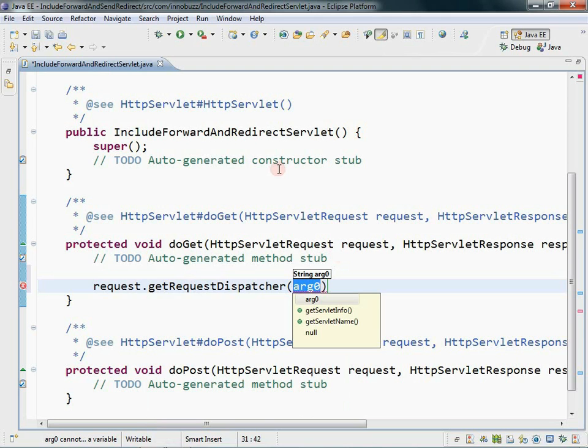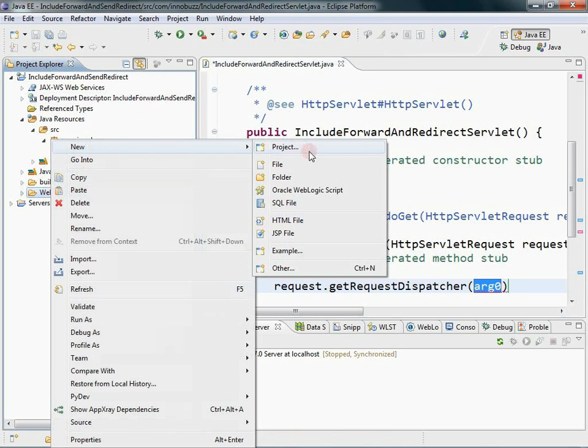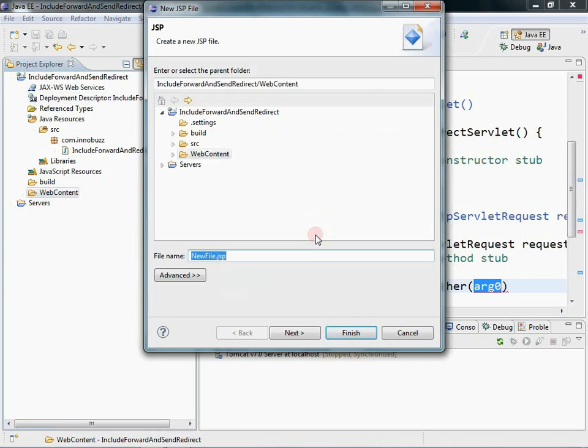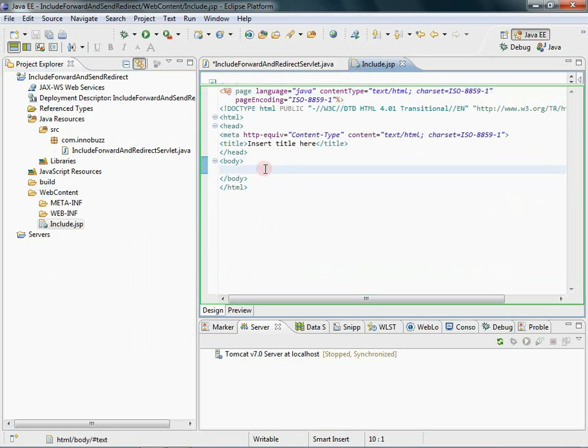Since we are talking of inclusion of content from a JSP file, let's create a JSP file within the WebContent folder. You can give the file name as include.jsp. Once the JSP has been created, you can just put in that this content is from include.jsp.